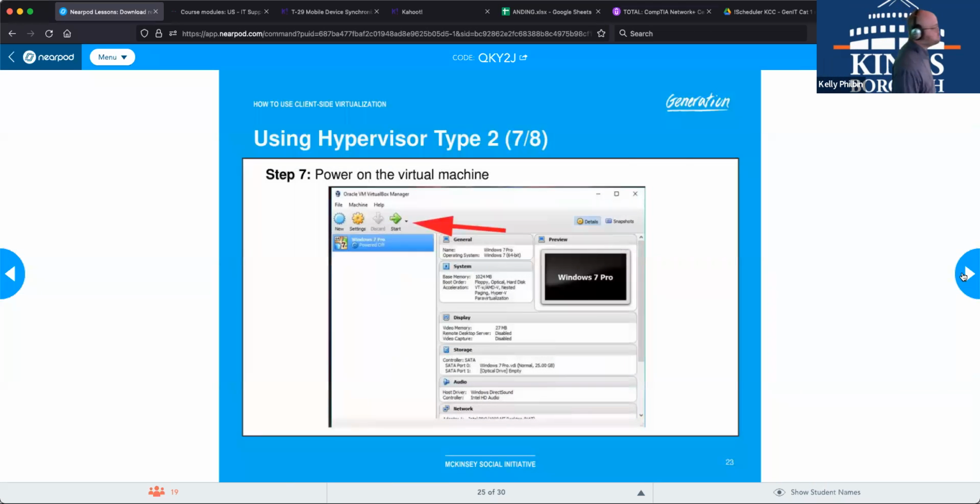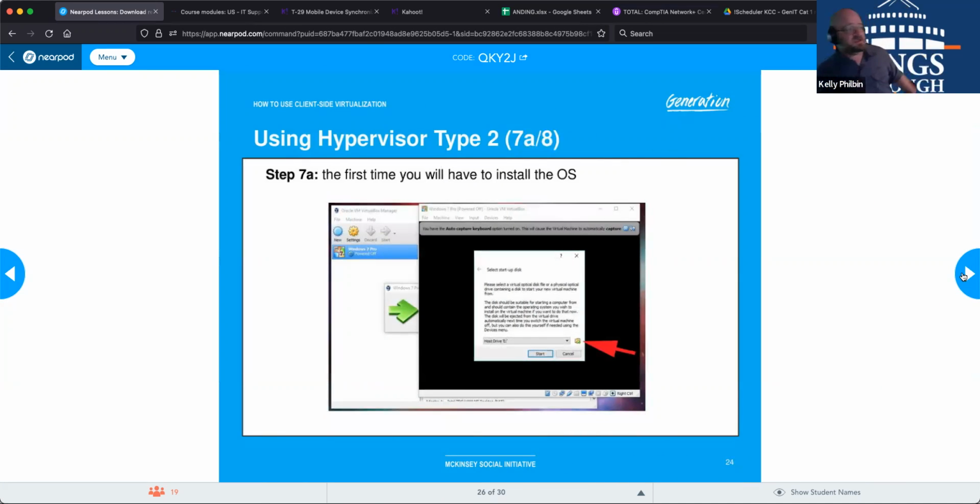All right. Once you've done all this, power it up. You'll actually have to go through the install process, uploading the new operating system, but you can start it up and then it will run you through the install and the setup and all that fun stuff. And once you've done that, your virtual machine is live.